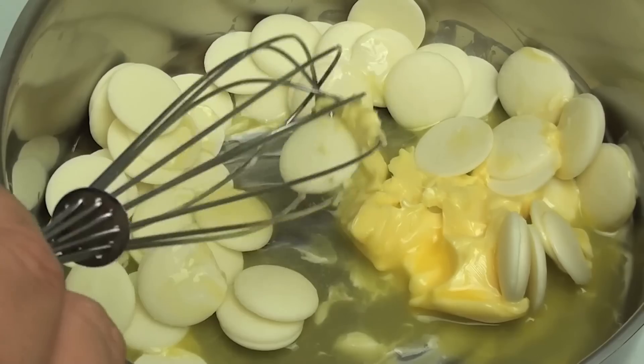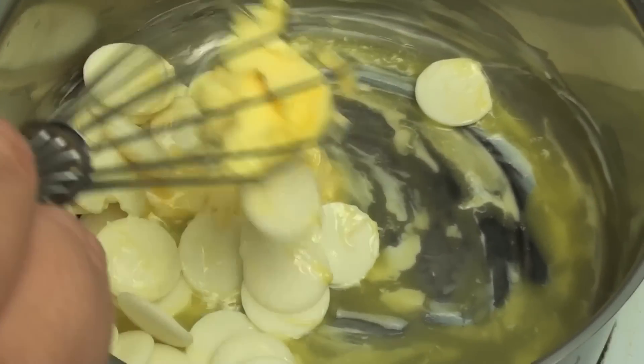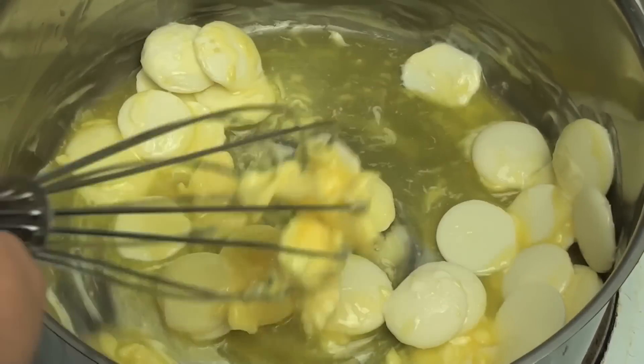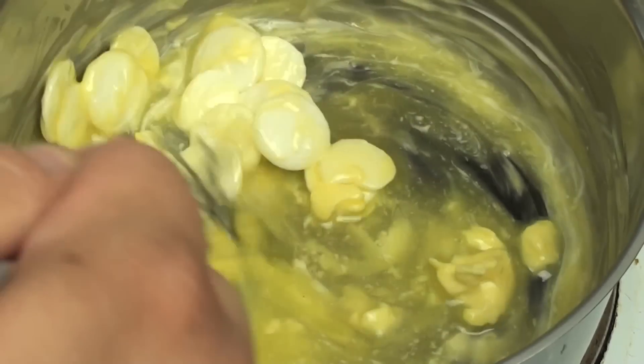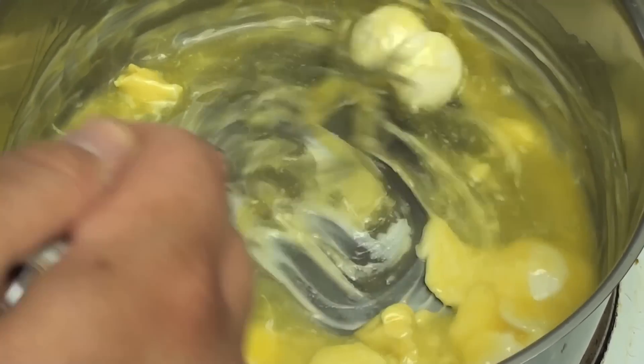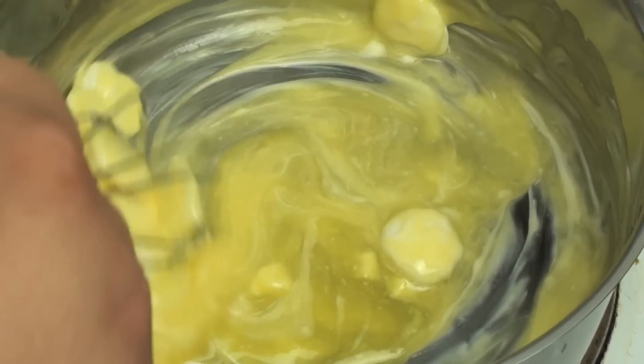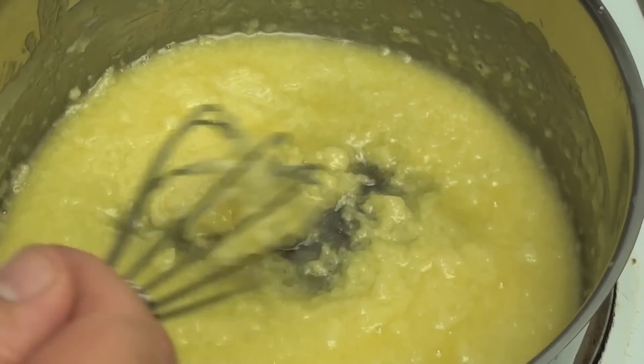For the total recipe I'm using one and a half cups of white chocolate, but divide it into two lots. You're going to have half in this pot melting away with the butter, and the other half set aside for later. Just mix until the chocolate and butter is completely melted, and make sure you continuously stir this otherwise you can burn the chocolate.